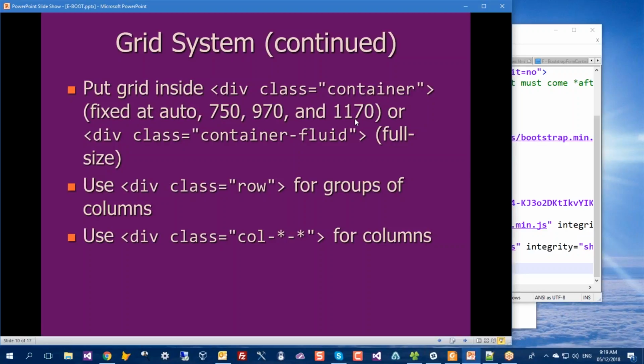And we'll see this in a minute as I resize my browser window. We'll see that the page will sort of jump in integral steps. So you start with a container. Then inside the container, you'll have another div, which is a class row for groups of columns or rows. And then finally, when you actually want the individual cell inside a row, you'll say div class col-something-something. The first thing after the first dash is your size.